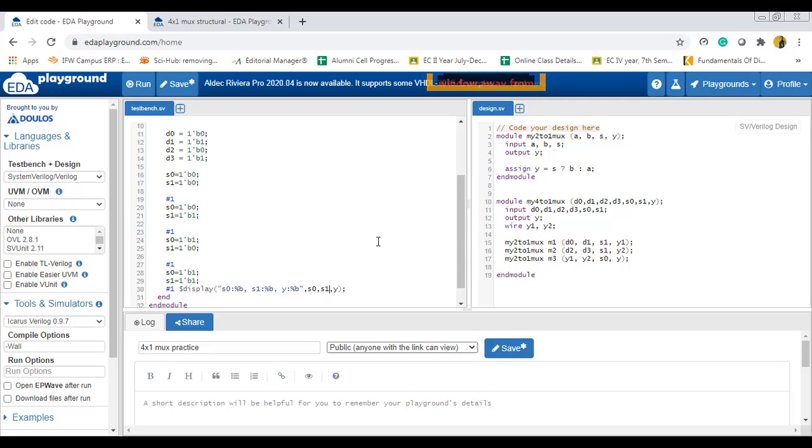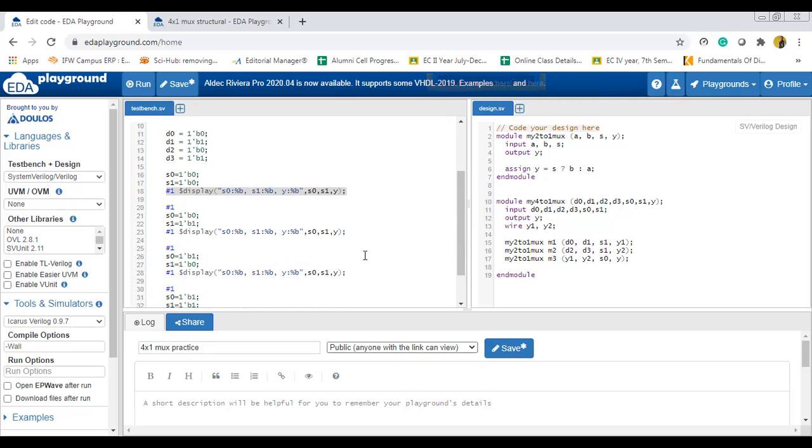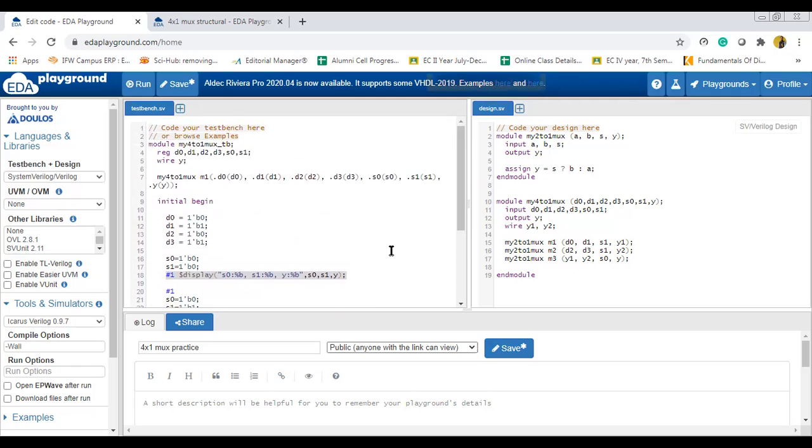Similarly, we have to insert this command at each place after the stimulus. So after inserting the $display command, our test bench is ready, and we can simulate our 4 to 1 multiplexer.